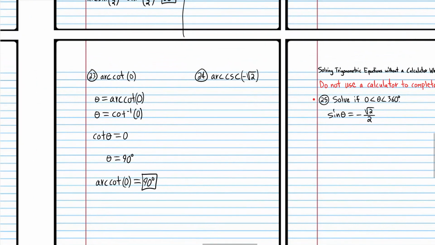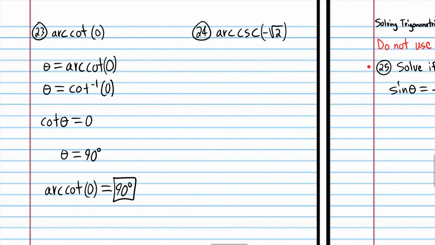So if you got that right, good. Try number 24. Again, I know this is confusing, but that's why we left it for the last part of the course. Believe it or not, you are going to have a functional knowledge of this stuff. Try 24. When you come back, we'll do it together.